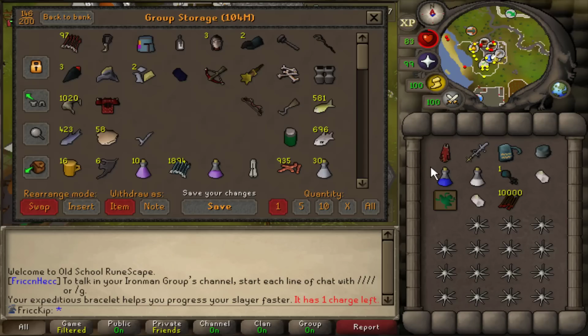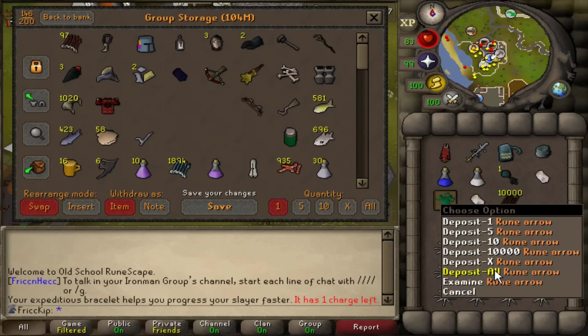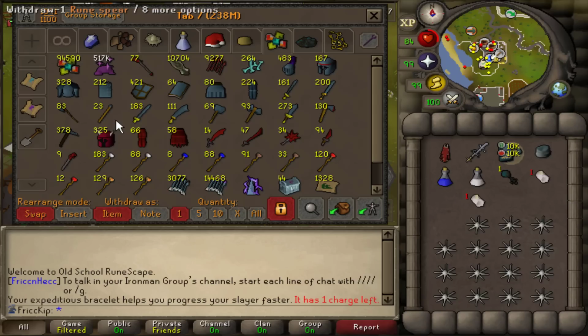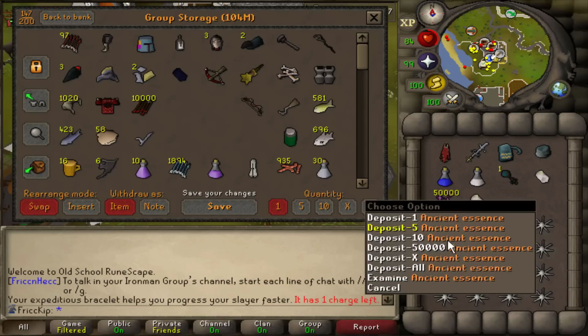Spook is getting closer and closer to 99 Slayer. She needs some more rune arrows though. I figure she's probably been using the Vener bow quite a lot, so I'll put those in there for her. Oh, and she needs some more ancient essence too, so grab out 50k, and I think all this should get her to 99 Slayer.